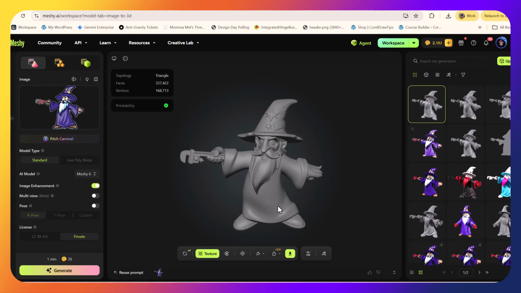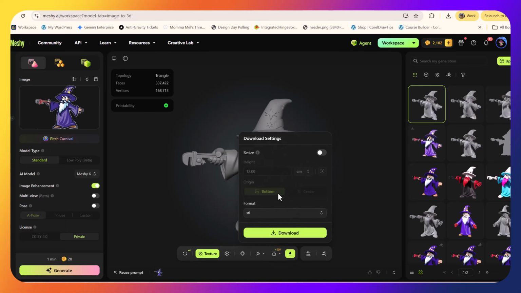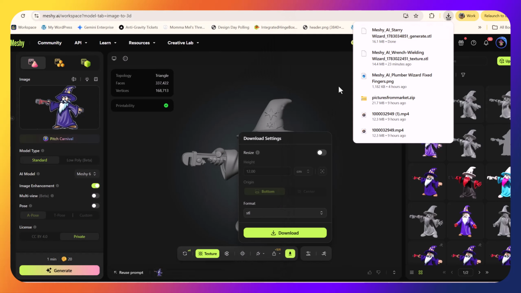Right. So what you're gonna do here, for this first part, is we're gonna prepare it for 3D printing, right? So you got this icon here, it's like a download icon. So this is how you're going to download for your 3D printer. So I click on this and then you're gonna select if you want STL or 3MF. It's up to you, but I usually do STL because that's the standard file for 3D printing. And you can also resize if you want. Yeah, there's a lot of options here. I'm just gonna click on download, and so that basically would be my STL file for my 3D printing.